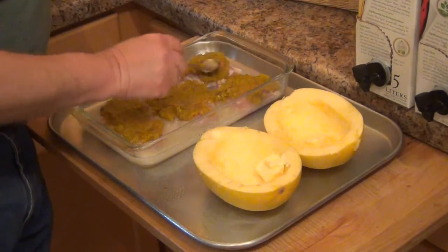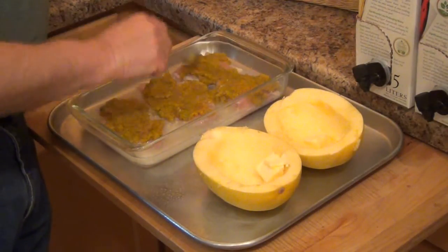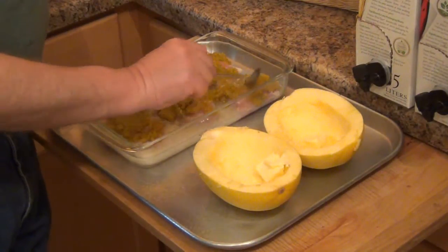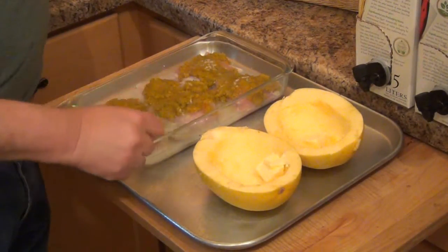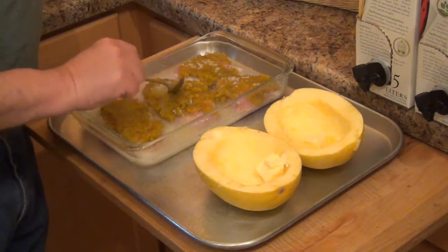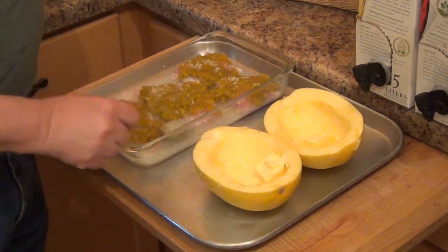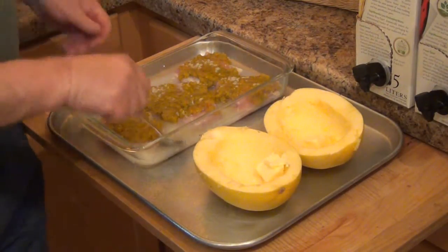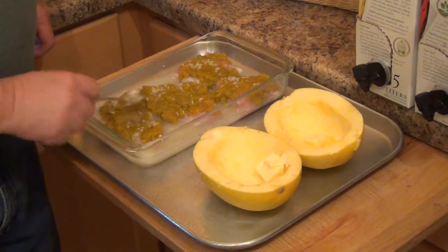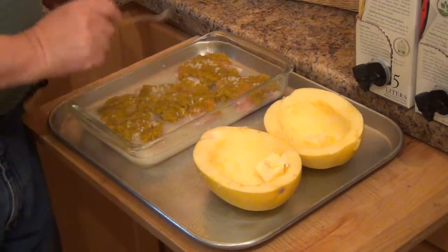I'm just going to spoon a little bit of the wine that's in here up on top of the apricot and chicken. Get a little bit of that garlic up on top too. Make sure the apricot mixture is nice and wet from the wine. There we have that taken care of.